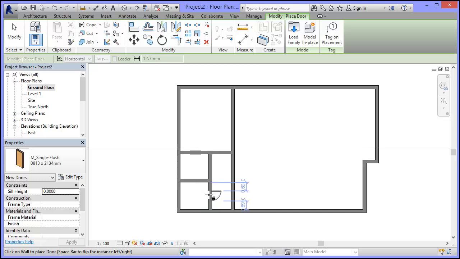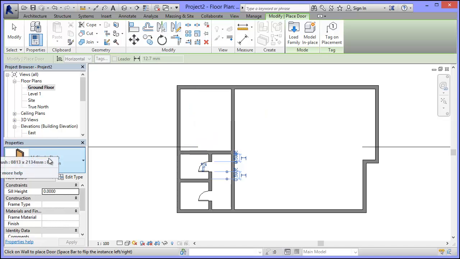Now I can put these doors in. I'm going to put one in here for this toilet, opening that way, and I'm going to do the same thing. I'm going to come up and put another one in here. But I might decide that for, say, the main entrance here, I want a much bigger door than that, and maybe I want a bigger door over here to go in and out of the kitchen.